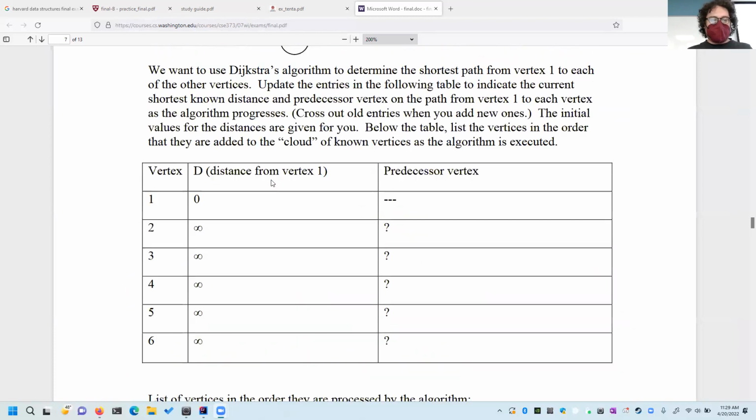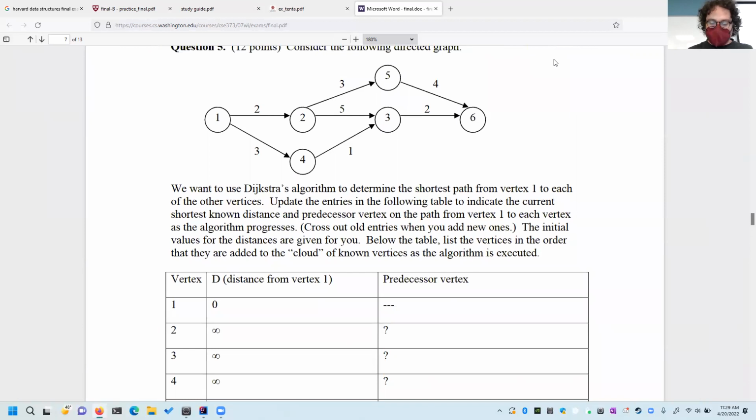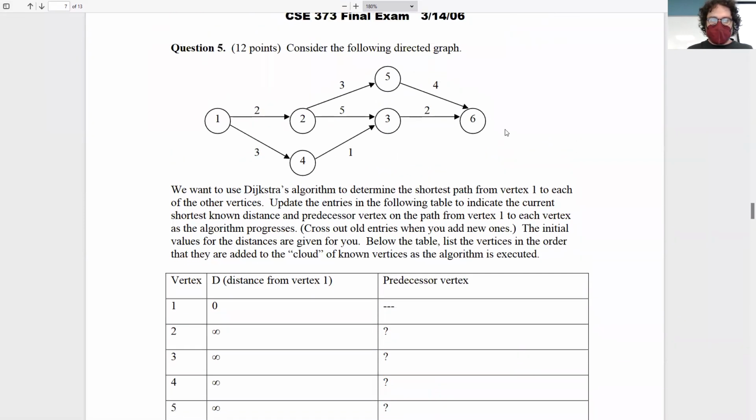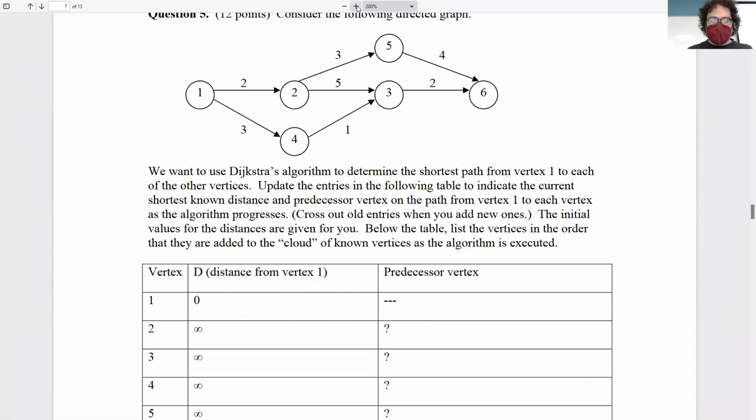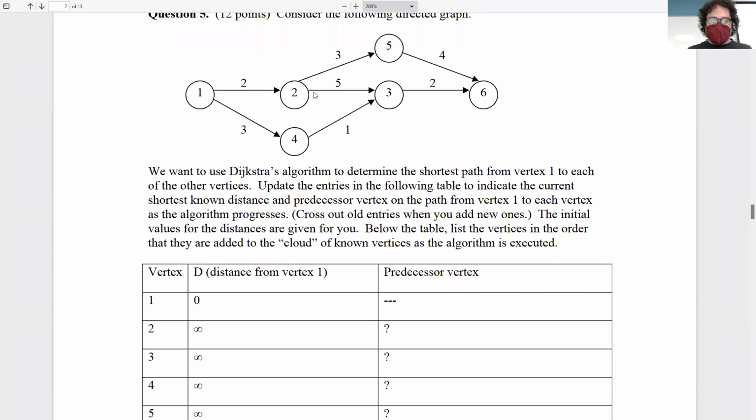What I'm going to do is take this graph full screen so that I can make it a bit bigger, and relabel these.